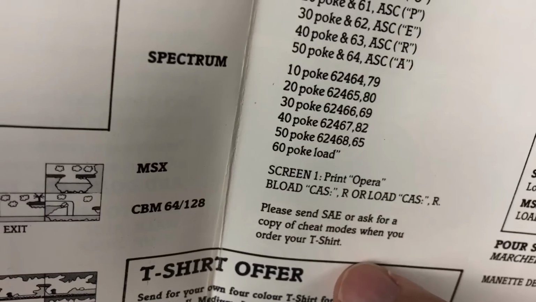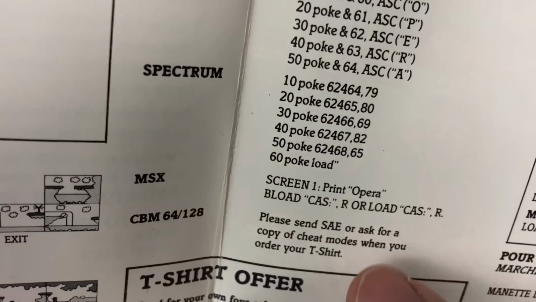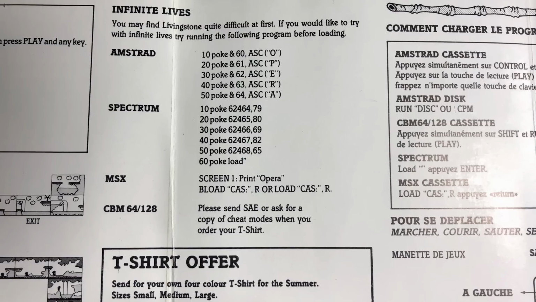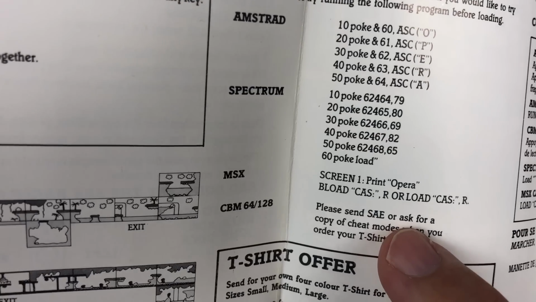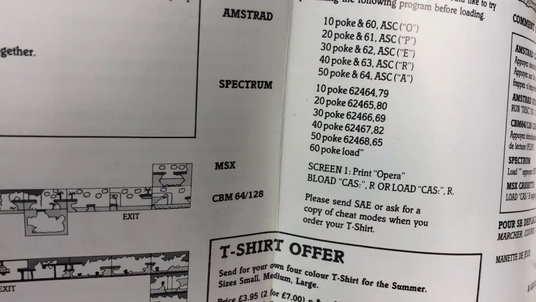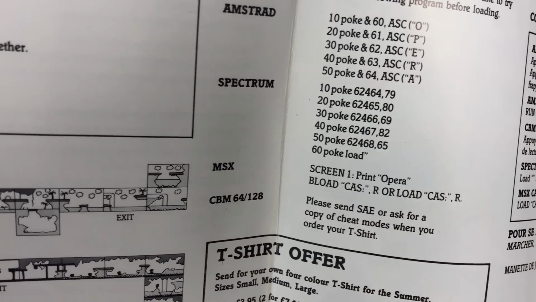Well, C64 owners are probably better off than Spectrum owners, but so why were the cheat codes not included for the C64 version? And also, as far as I know, it's only the Commodore 64 version that is bugged, because I've actually played the MSX version, and as far as I know, the other versions work okay. So what is it about the C64 version that both the pokes aren't included and the game is buggy? Could there be a connection?